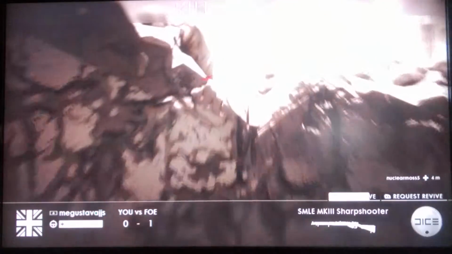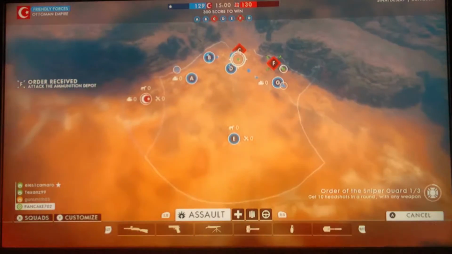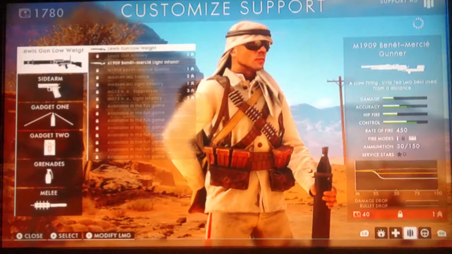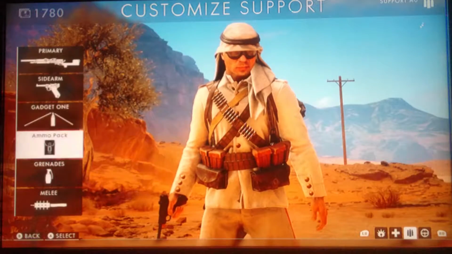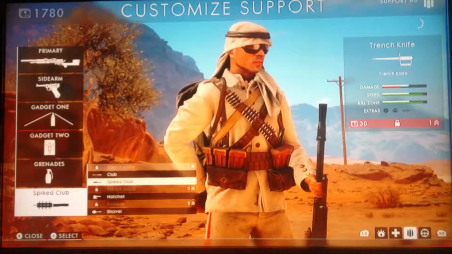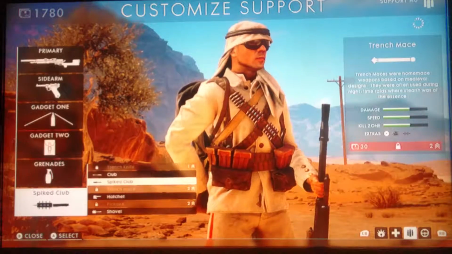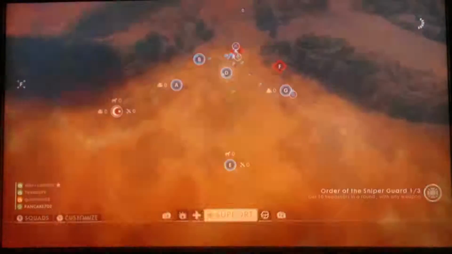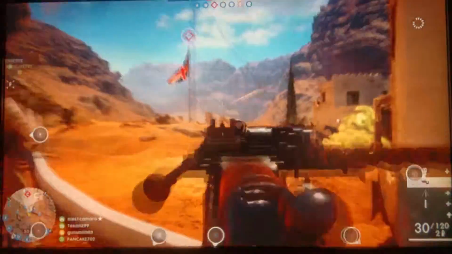So we're gonna use the support class because I wanna rank up in that. Is this the new counting up server? Yes. Love it. And I guess that'll go for pistols as well. And I got the new spiked club. Love it. Need to rank up one more to get the trench knife. Then you have the trench mace and the pickaxe. They all look very evil.